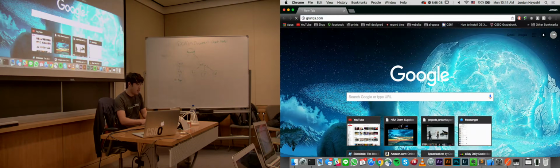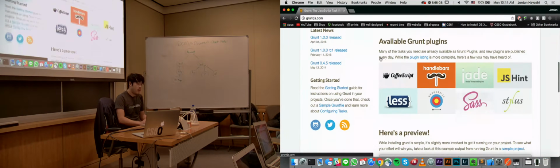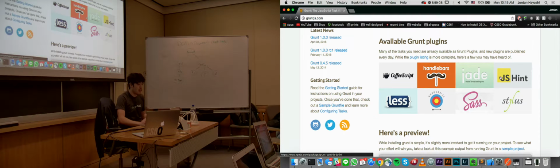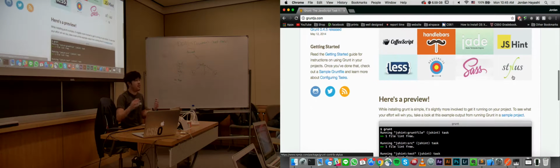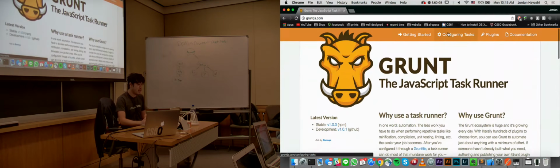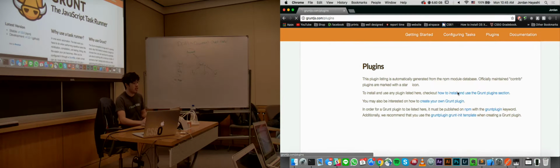If you just look up gruntjs.com, there are a ton. There are Grunt plugins to transpile your CoffeeScript or your Jade or Pug, Handlebars, JSHint. JSHint is a linter, which will read through your JavaScript files to make sure they're syntactically correct and they look nice. But there are tons and tons of tasks and plugins that you can use.